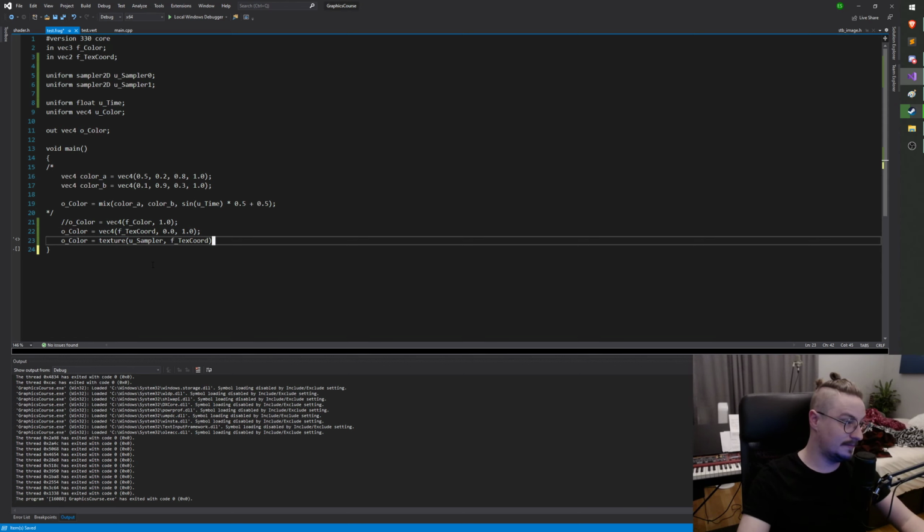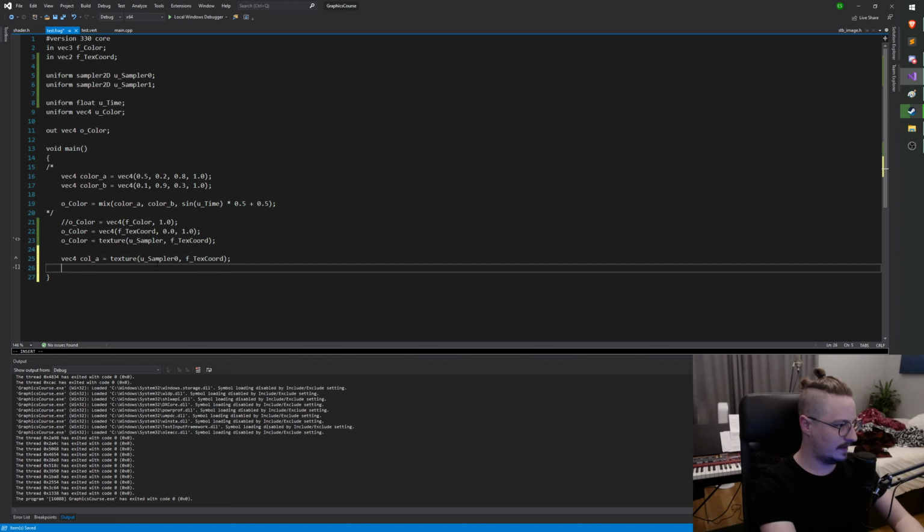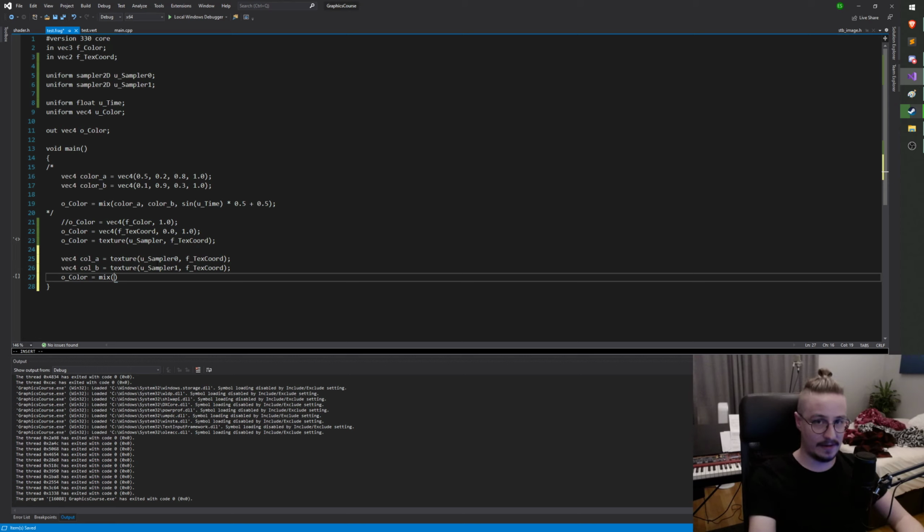Right, okay. So let's blend between them. So we'll do vec4 colorA, and we'll do texture(uSampler0, fTexCoord), and then colorB is texture(uSampler1, fTexCoord), and then we will set the final color to be mix, which is lerp, linear interpolate.